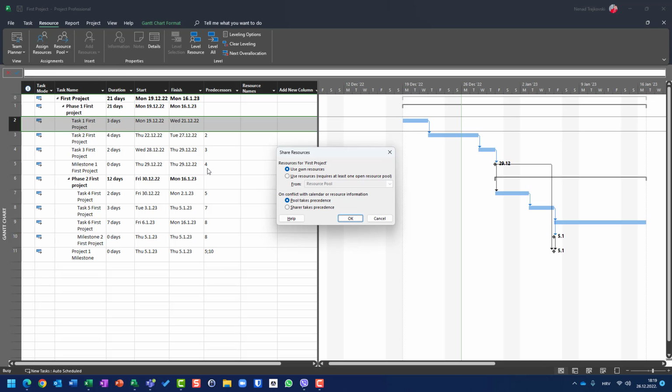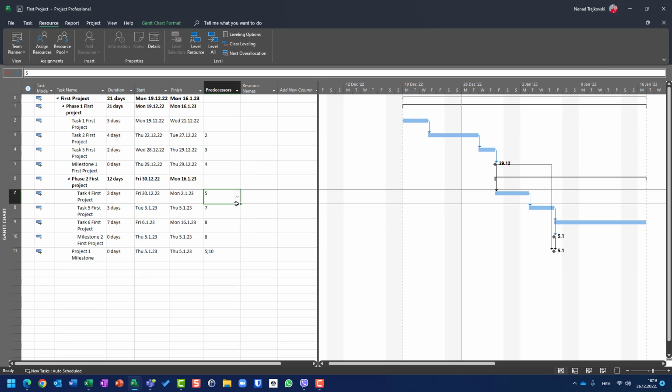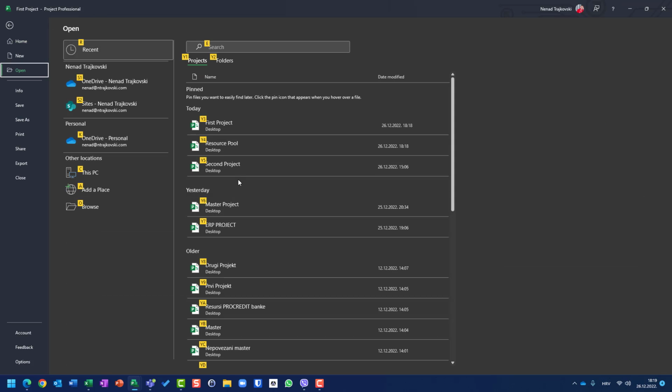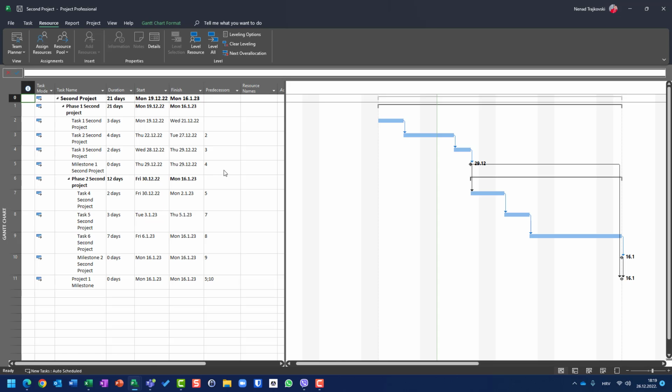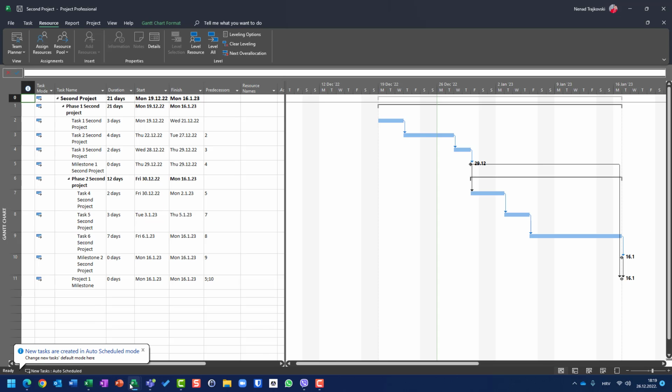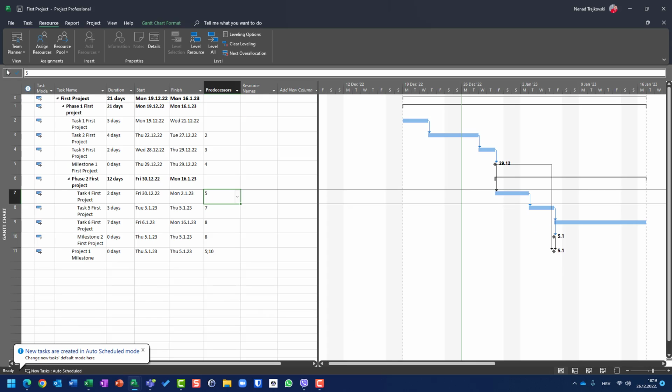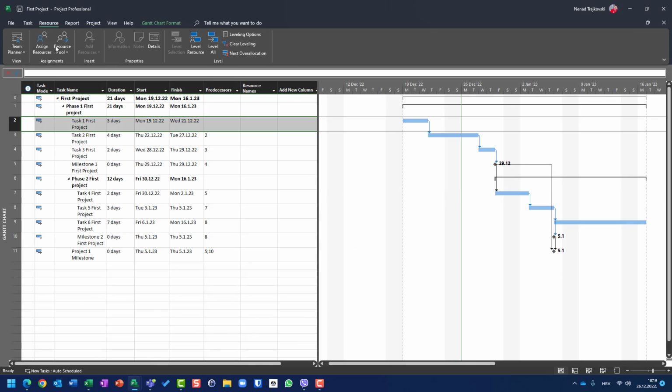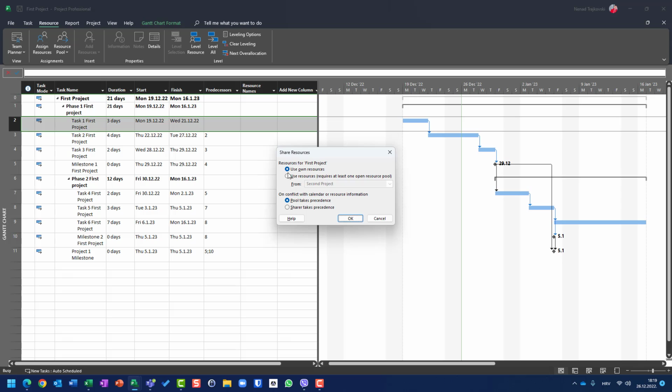And now you will be asked, do you want to use your own resources or resources from a pool? At least one resource pool should be opened. Let me show you, when I open the second project and go back to the first project and say share resources, I can use the second project's resources or the resource pool.